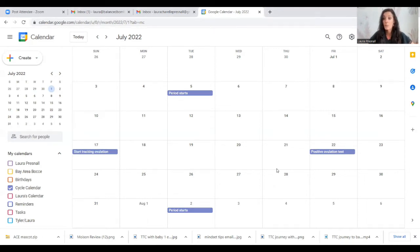a few months that we had gotten pregnant, and I realized, okay, there's also 3 steps to getting pregnant. One is making sure you're ovulating correctly, because if you're not ovulating, you're not going to be able to get pregnant. Ovulation is the drop of an egg. So if you're not dropping an egg, there's no way that you can get pregnant, because that egg obviously needs to be fertilized with a sperm.